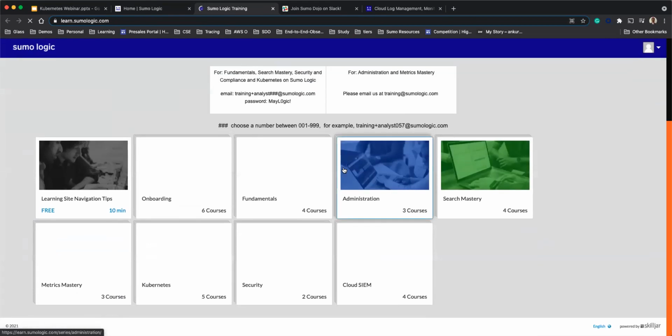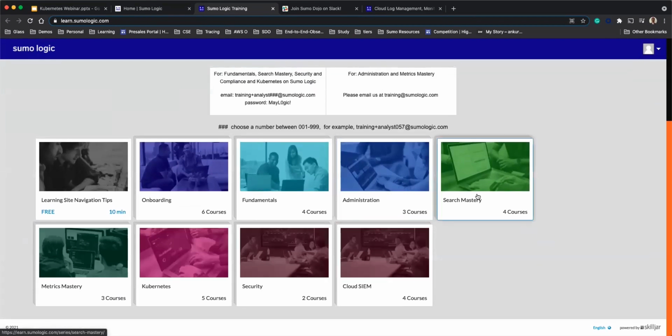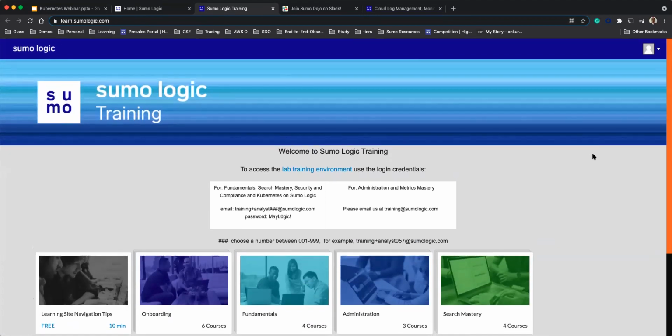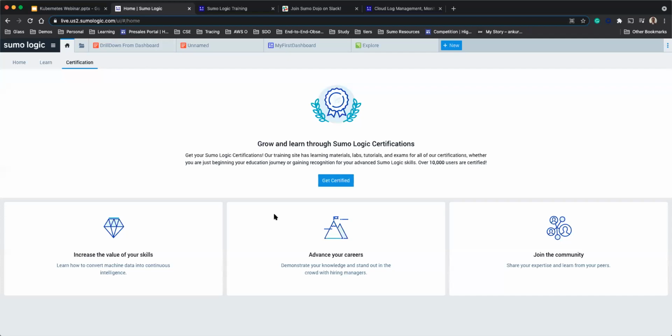So here you can see there are a lot of trainings over here. You can see there are search mastery, fundamentals, administration, security, Kubernetes. So you can choose these courses and you can do your hands-on labs as well as the training material, and then you can do your certification. We provide free certification for you. That's pretty much what I wanted to cover as part of the live demo today.